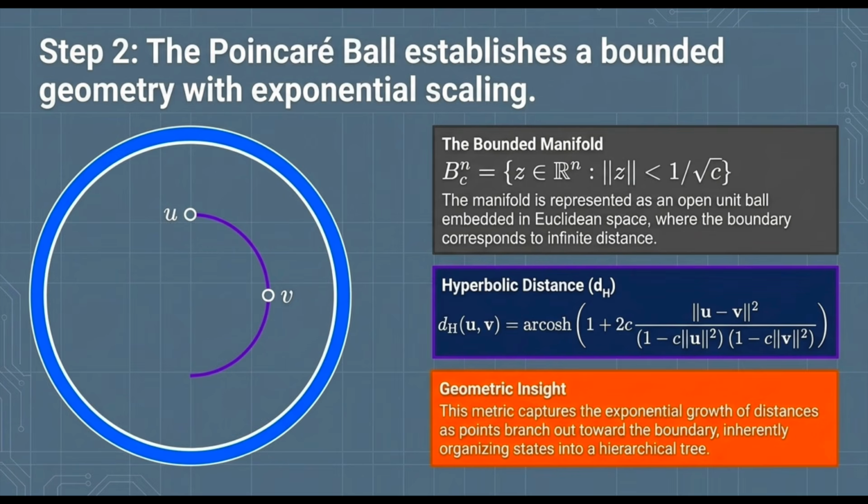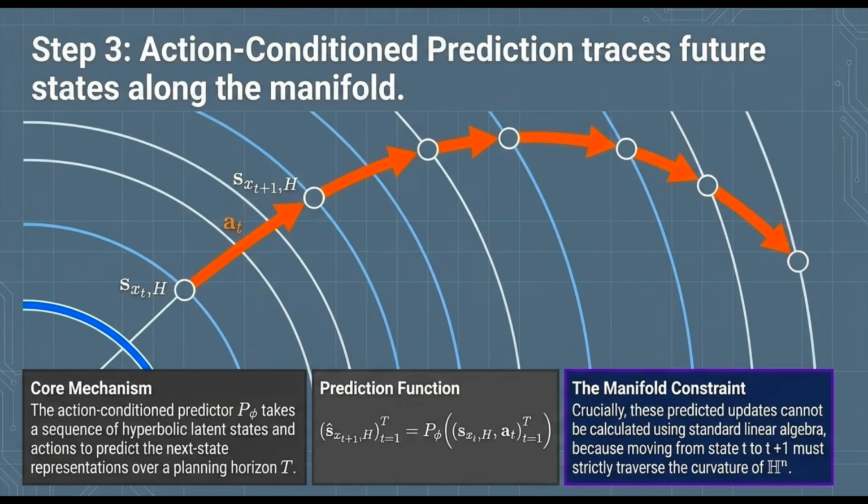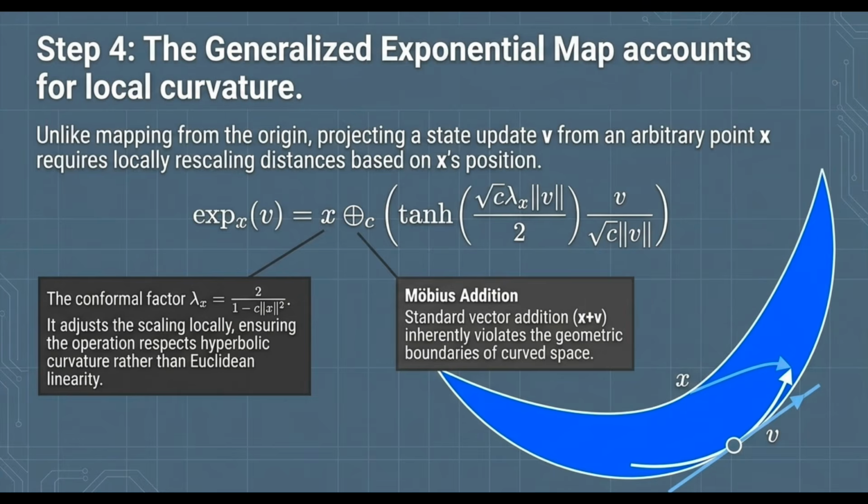If the original data is that flat rubber sheet, doesn't stretching it over a curved, exponentially expanding ball severely distort the information? Is the intuitive fear, absolutely. I mean, you'd think it would warp the data beyond recognition, but the mathematics prevent that. The system uses exponential maps to go from flat to curved, and then it uses logarithmic maps to go from curved back to flat. These dual maps establish a smooth, perfectly invertible correspondence between the flat space and the curved manifold. It's not distorting the data, it's actually giving the data the room it inherently needs.